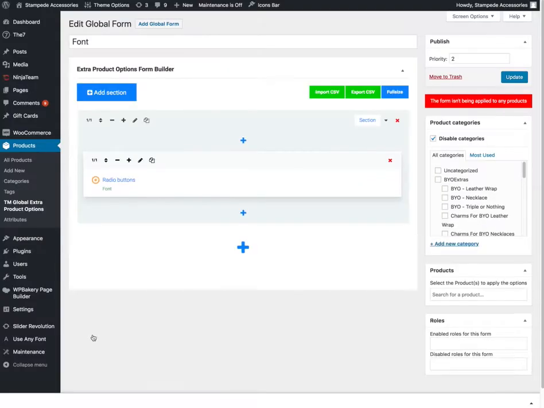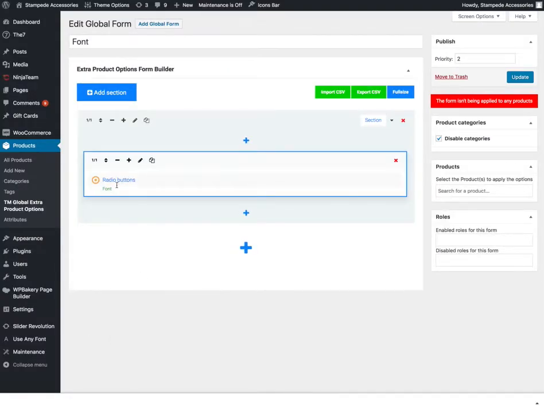and wait for that to open up. And as you can see, it's radio buttons. So we select radio buttons on product options where the user can only have one option. So yeah, you wouldn't have checkboxes because then it'd be confusing. They could select 3 different fonts and you'd be like, okay, so which one do you actually want? So we force radio buttons so that they have to choose one.